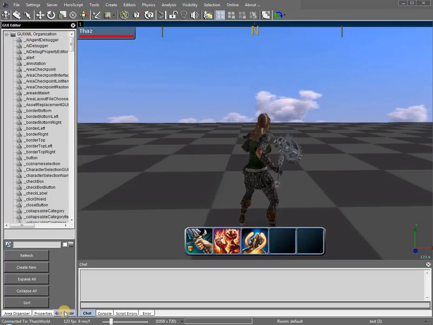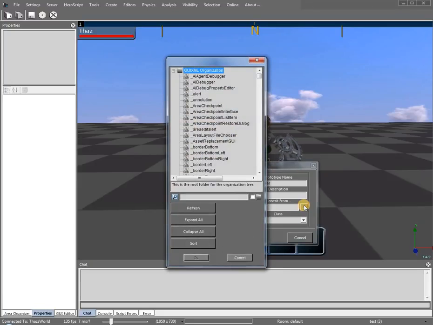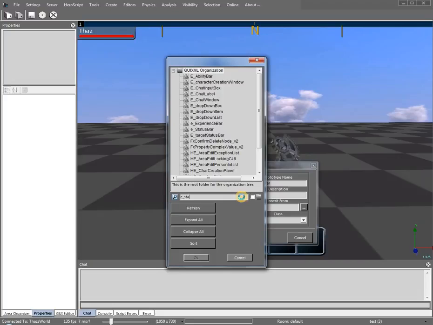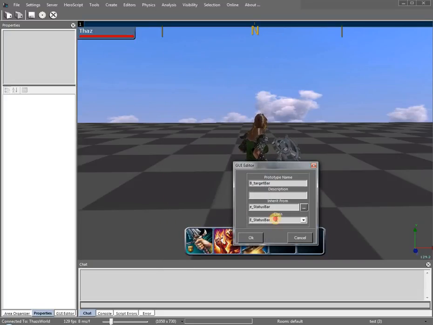So we'll go to the GUI editor, and we will create RB target bar. It will inherit from the old status bar. And our class will be our target bar.